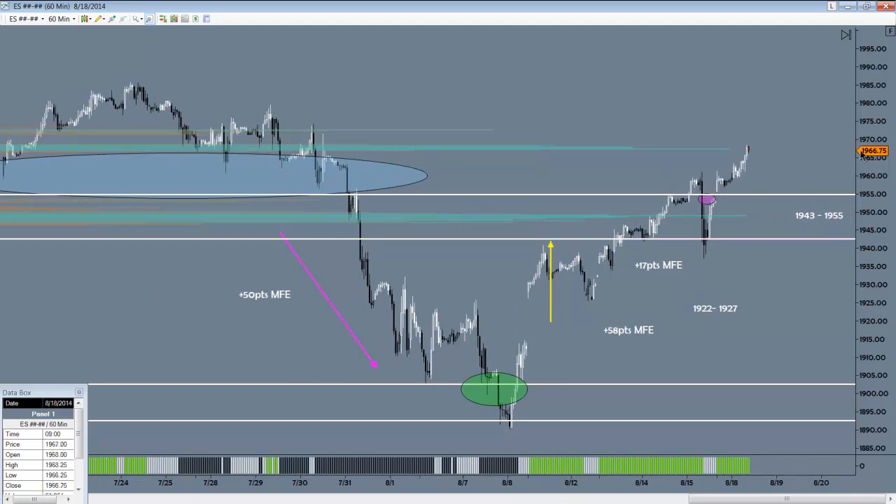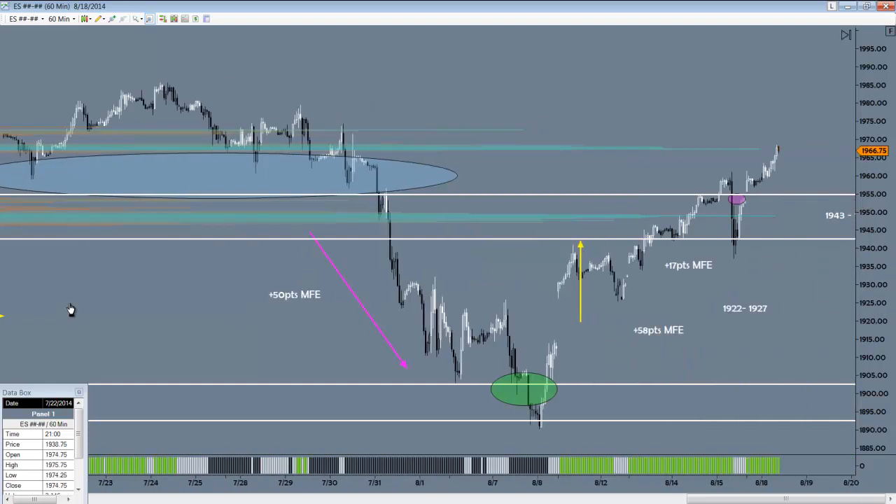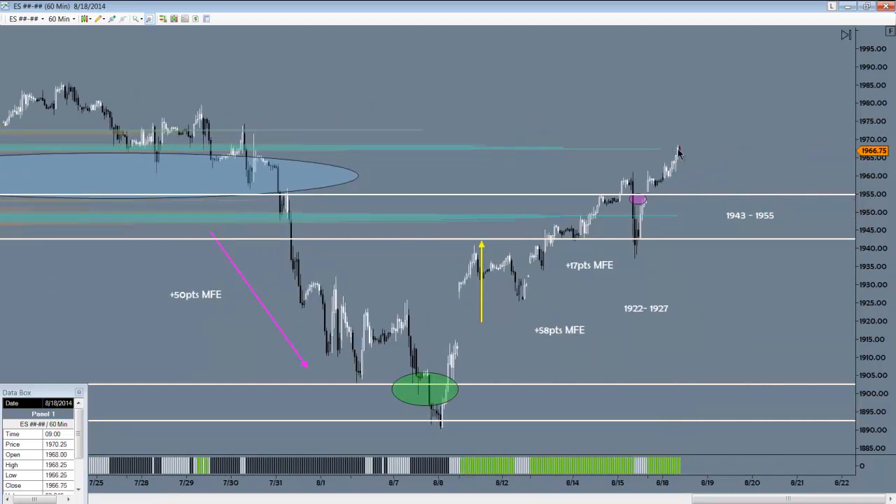And we're there right now. 67, 50s has sort of held price for a little bit here. We're just starting to show a little weakness up there. So a lot of trading commitment from where we are now up until the mid-70s there. If we get over 75 in the S&P mini, that will be putting price on top of all the major trading commitment that we've seen. So on a pullback here and on a fade, this is a spot to watch for some weakness for a little bit of a short fade here. Watch out for 55 on the way down.